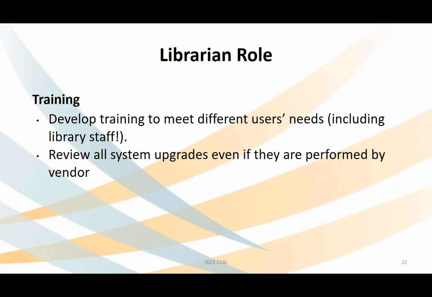A lot of libraries do training and workshops for their patron base, but it's important that the different library staff members also have their needs met concerning the configuration and the use of the discovery systems. For instance, front-end librarians may need some training on the intricacies of the advanced search or the various types of search in the discovery tools. Technical service staff may need some training on how subscription packages work and how end users actually use the systems.